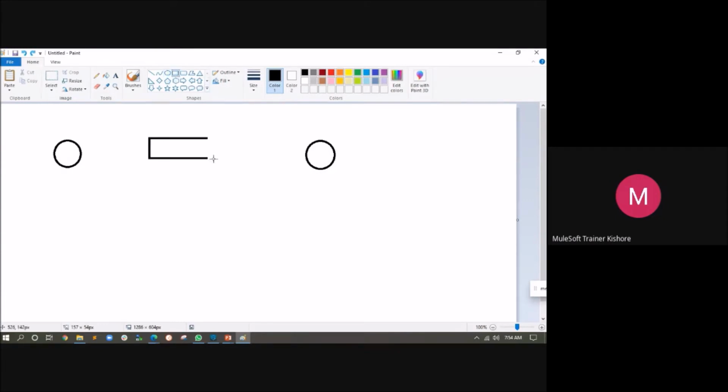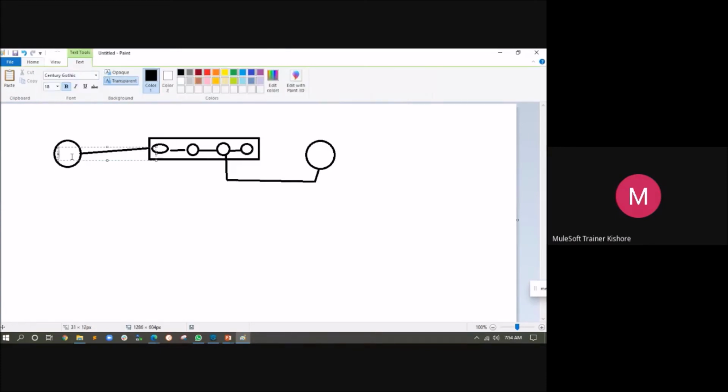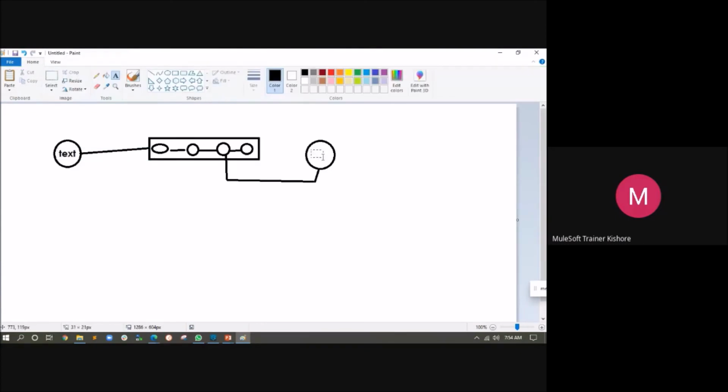Our flow will be horizontal, not vertical. Here you will receive the data, and after receiving it, you will read the data. After reading the data, you will convert the text data into the requested format, that is XML data, and then you will hand over the data to this guy, and at the end, you will send a message to the other guy saying, hey, I have already sent your text data to the XML system. So this is our business problem.